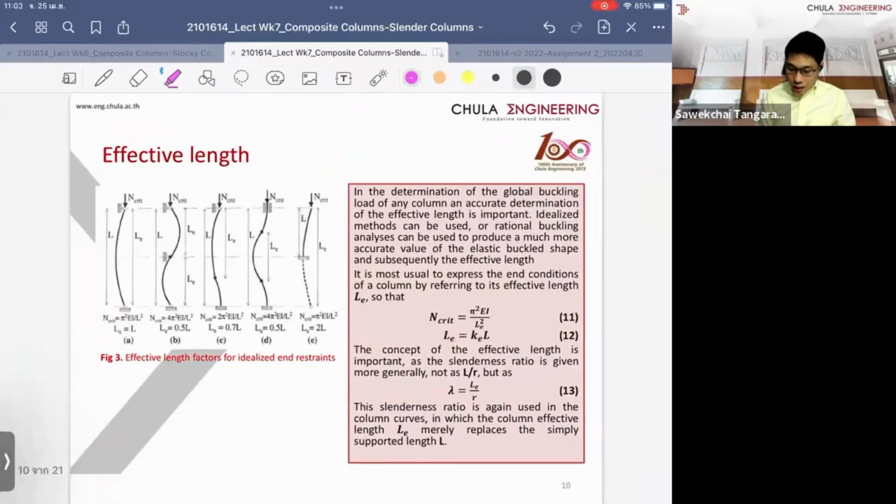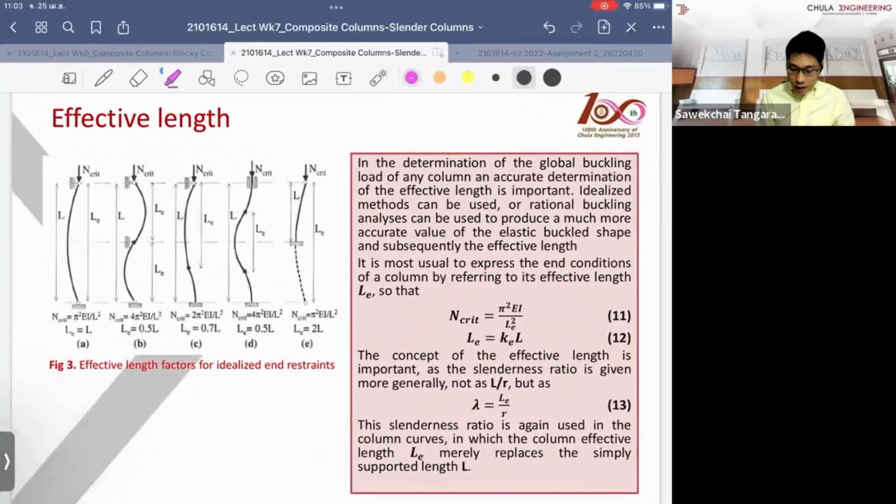What we're going to discuss, and what has been used in the code, is from this page here. First, let's discuss the concept of the effective length. The reason for the effective length is that we can use it in the critical buckling equation when the boundary condition of the column has changed. The effective length equals 1 when you have double pin, one a roller and the other a pin connection.